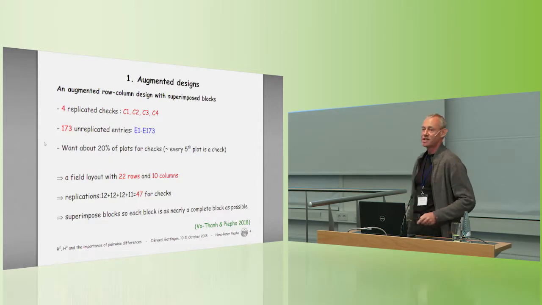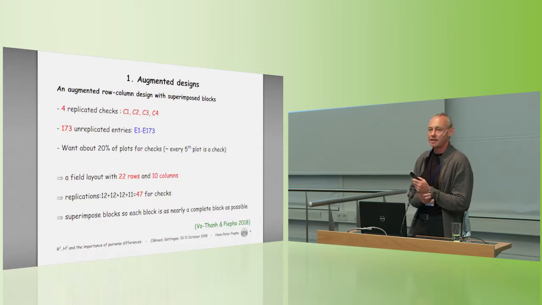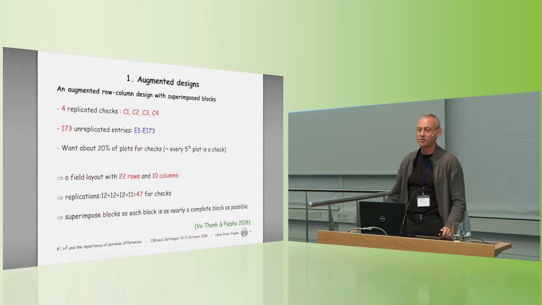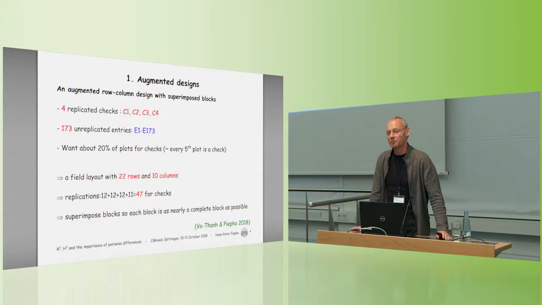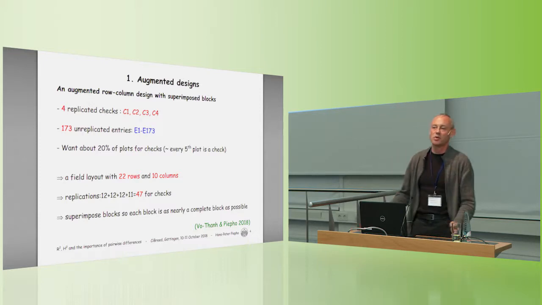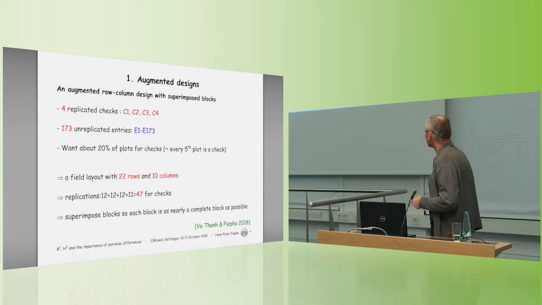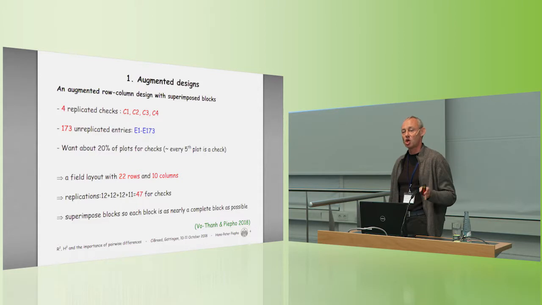Here's an extension of that idea that we've been working on, and this extension involves row-column blocking. So it's a row-column design because most of the time there are block effects associated with both rows and columns in the experimental field due to farm operations, depending on which direction the tractors drive during different types of operation. So it's always a good idea to cater for block effects along the rows and along the columns.